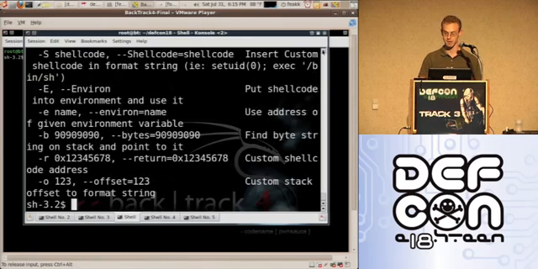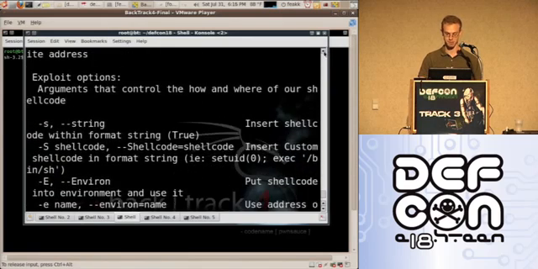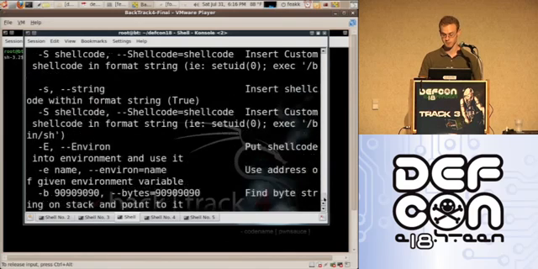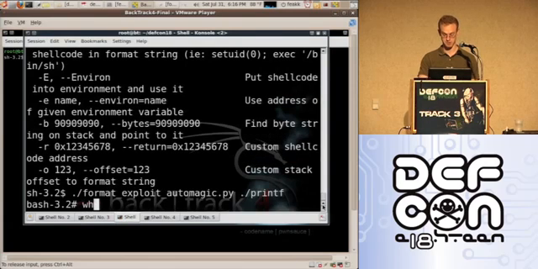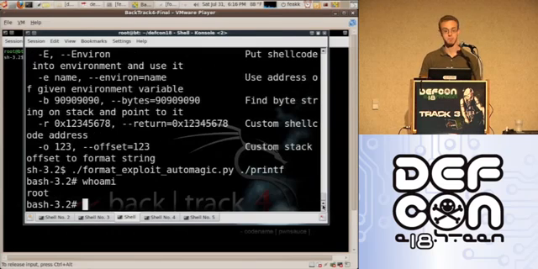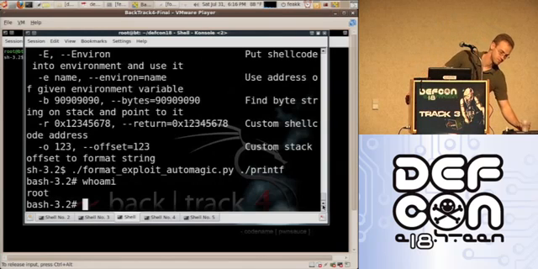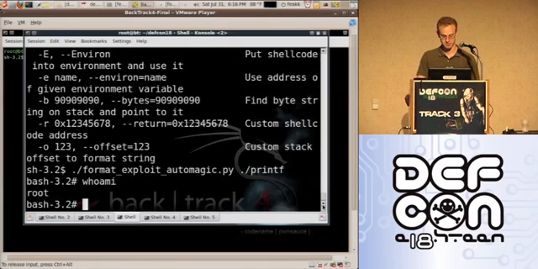So that's a little hard to read, but it's just going over the options about where you want the exploit to overwrite and where you want the shellcode to be. But the nice thing is you don't really have to read any of that, because you can just run it with the binary and you're in. And the nice thing is this technique works on any similar type of vulnerability.